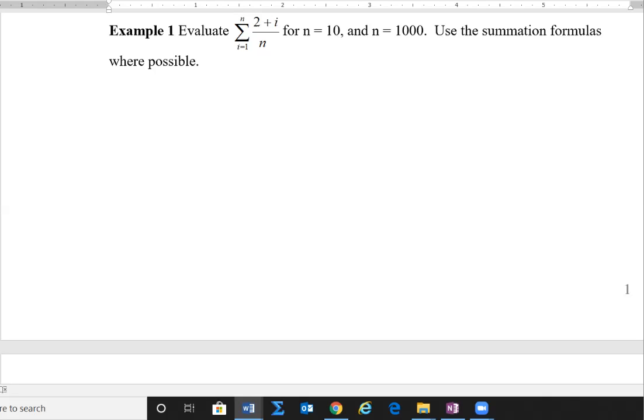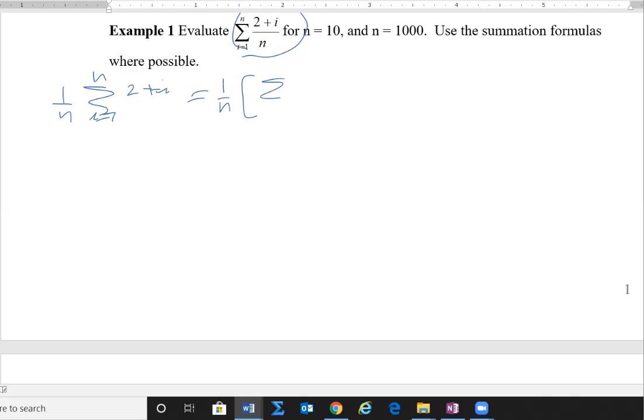So we'll start off. You notice in here you have an n. That n is independent because the index of summation involves i equals 1 through n. So really, you just have this, and that can be broken up this way.